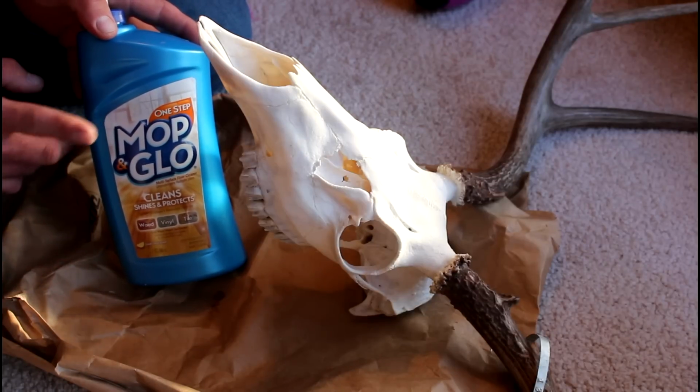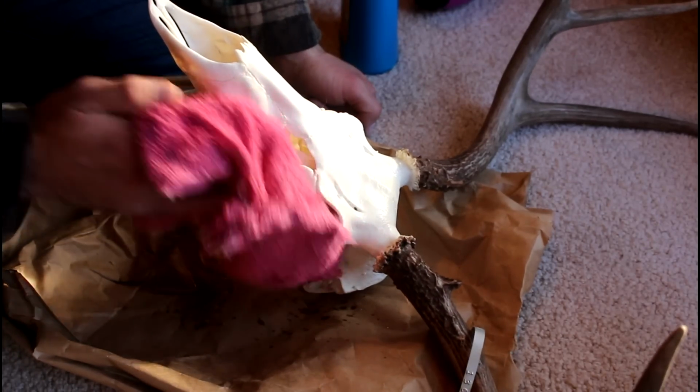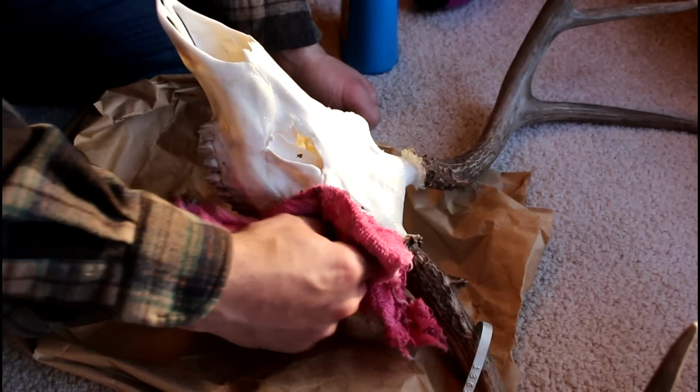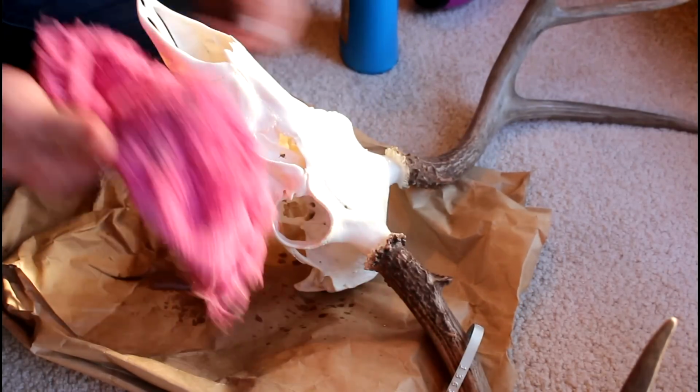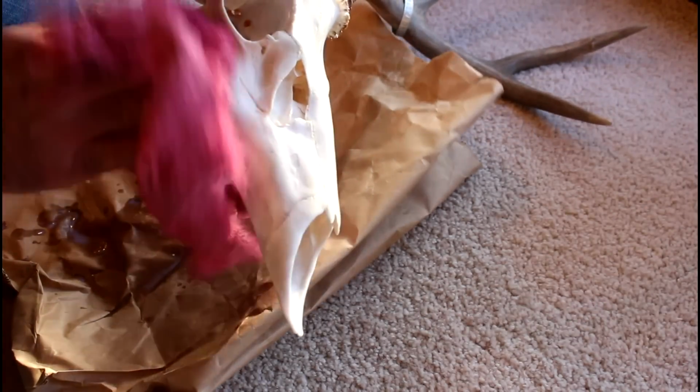Give the skull a good polish with Mop and Glow. This will give a nice seal to the surface of the skull. It'll give it an incredible citrus scent, which sure beats the smell of boiling flesh. And it will help to repel dust, make it easy to wipe off and clean in the future.